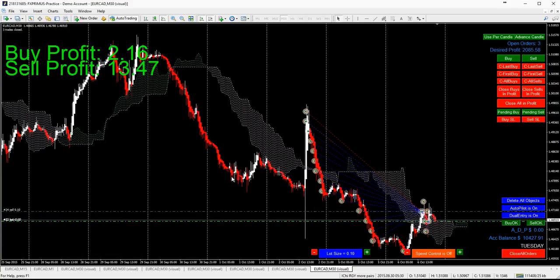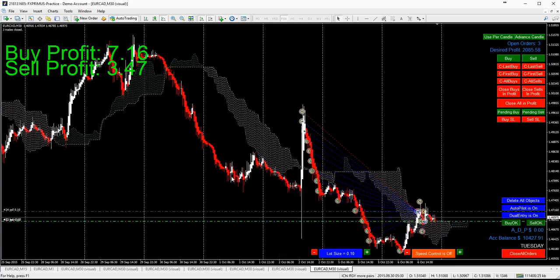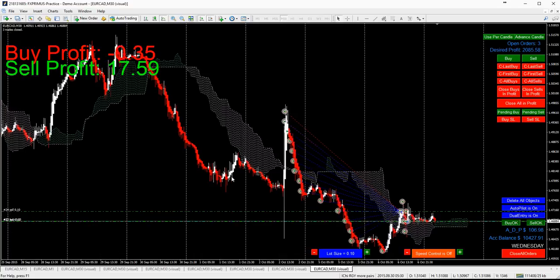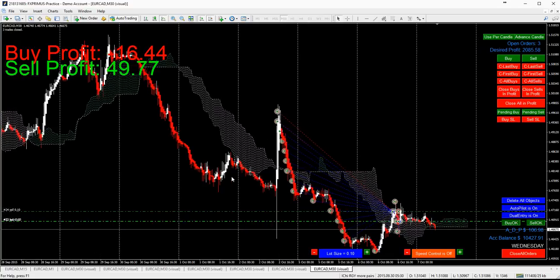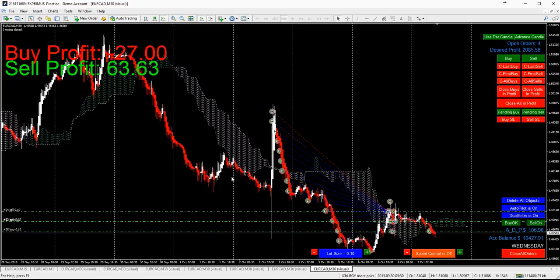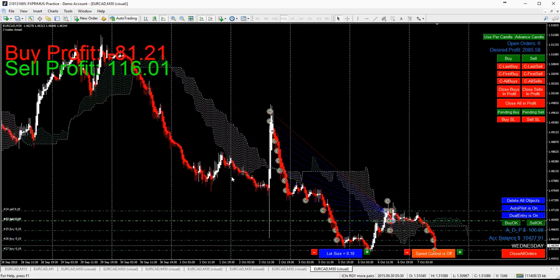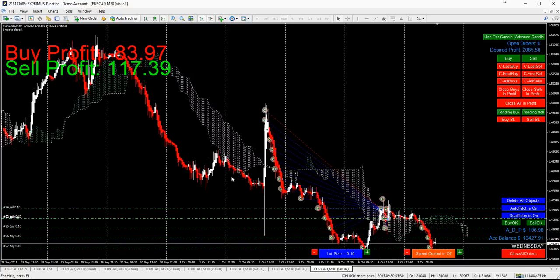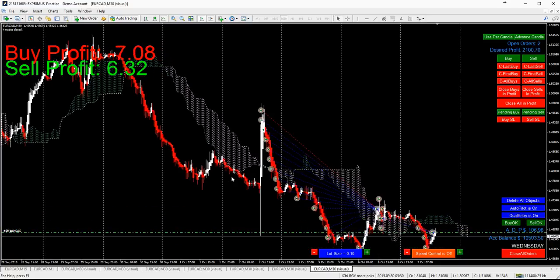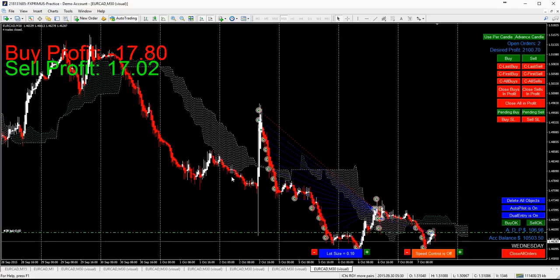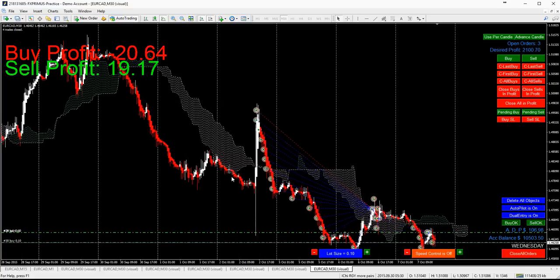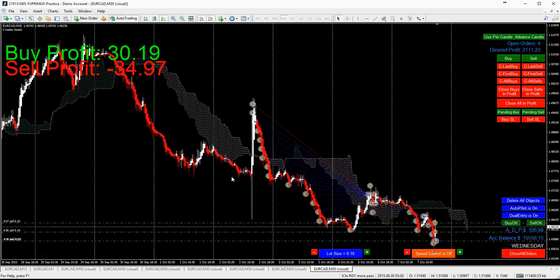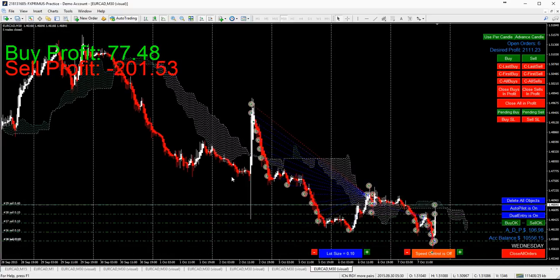I think that anybody who is interested in improving their strategies or working on different strategies or just training your eye as to how the market moves, I would highly recommend that you use this tool that I've designed. So this chart here, I got the Heiken Ashi candles on there and the Ichimoku cloud. That has nothing to do with what's going on, really. It's just a visual.